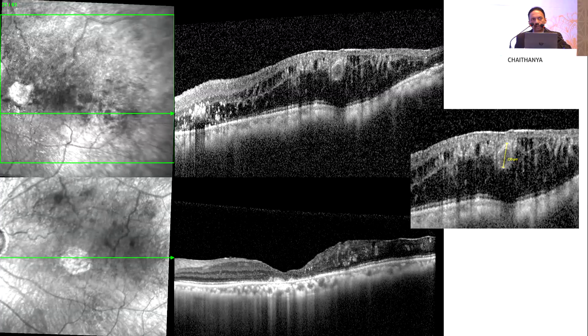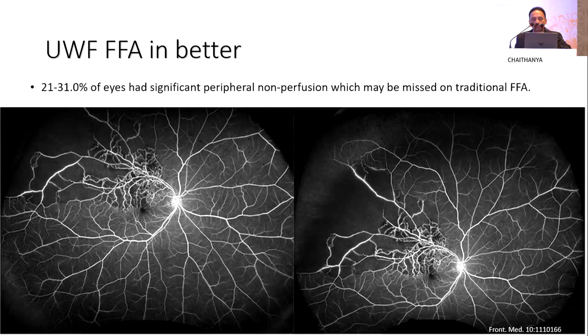And then we realized that there is a small dilated arteriole sitting there, which is more than 200 microns. So this is a retinal capillary macroaneurysm. This has been reported in both diabetic macular edema as well as in vein occlusion. These patients are resistant to anti-VEGF therapy. So doing a laser to this lesion and with the Ozurdex, you see a good anatomical response in this patient.